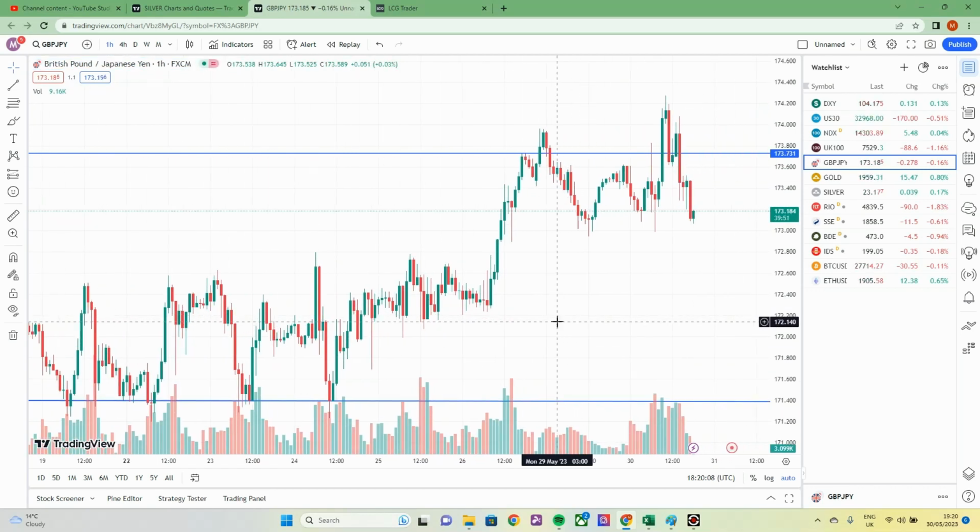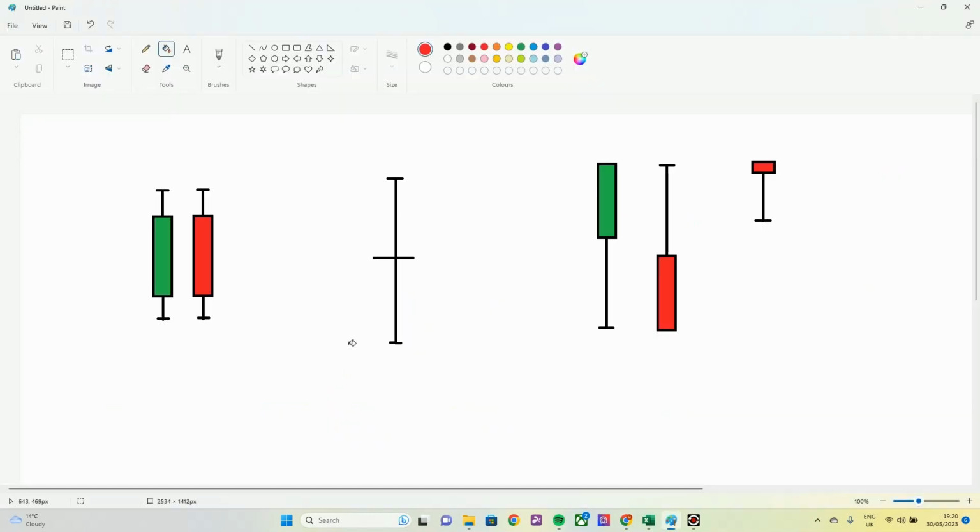I thought it'd probably be easier to do it on Paint, so I've actually drawn some candlesticks and I'm going to talk to you about them. The whole point of this, obviously I know there may be some people who have done their own research and know what candlesticks are, but either way I'm going to talk about it. So these all look different. All of these candlesticks may look different, although they are all candlesticks. They do represent different things. I'm going to try and go over what they actually are.